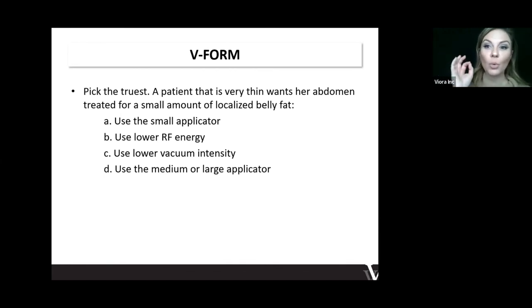But the reason why we don't want to do a small applicator is because you have to remember the depth of penetration is so different from a small to the medium or the large. And even though it's a small amount of fat on somebody thin, the fat layer is so much deeper in the abdomen comparative to like the submental or jowling area, the lower face.